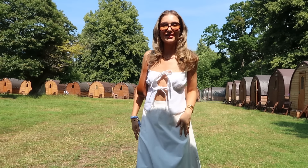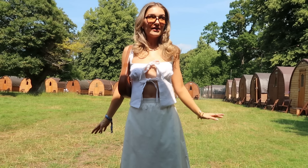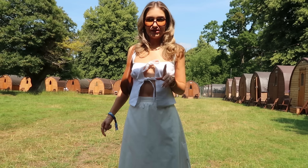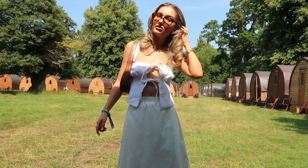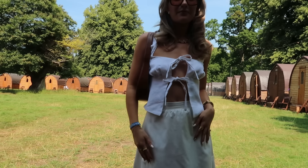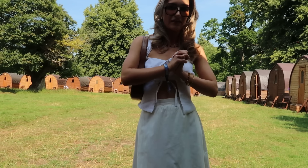Hopefully you can see me okay because I didn't bring a tripod so I've just had to make a makeshift situation with a chair. But as you can see we are at the festival today — I don't know if I said yesterday but it's called Wilderness and it's down in the Cotswolds and the weather is absolutely glorious. We've got this little wooden cabin thing — I feel like it might get pretty hot tonight but definitely not complaining about the nice weather.